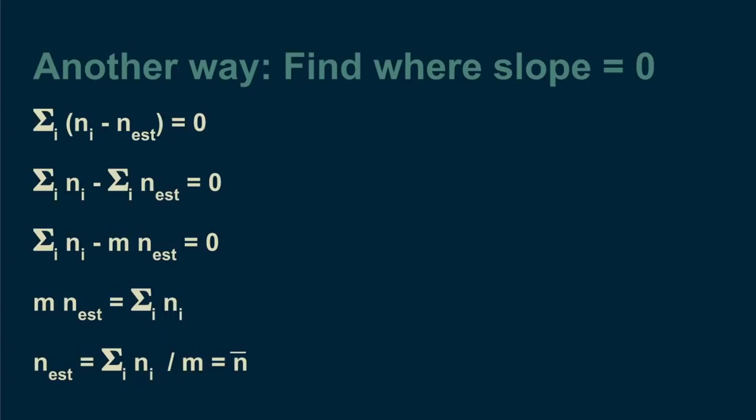What we're left with is magically the sum of all the data values divided by the total number of data points. That is, the average of our counts. This unexpectedly slick result at the end of such a long path is one of the reasons optimization is so popular. Okay, calculus is over. Back to the modeling discussion.